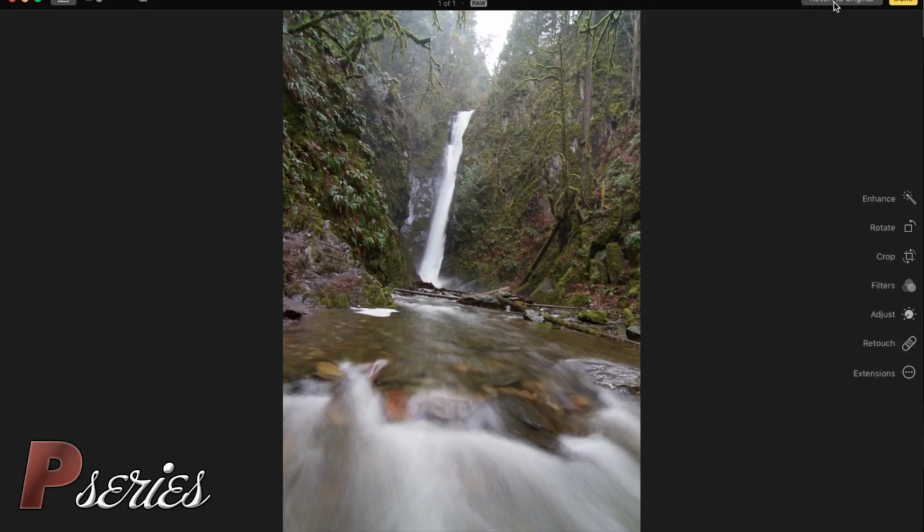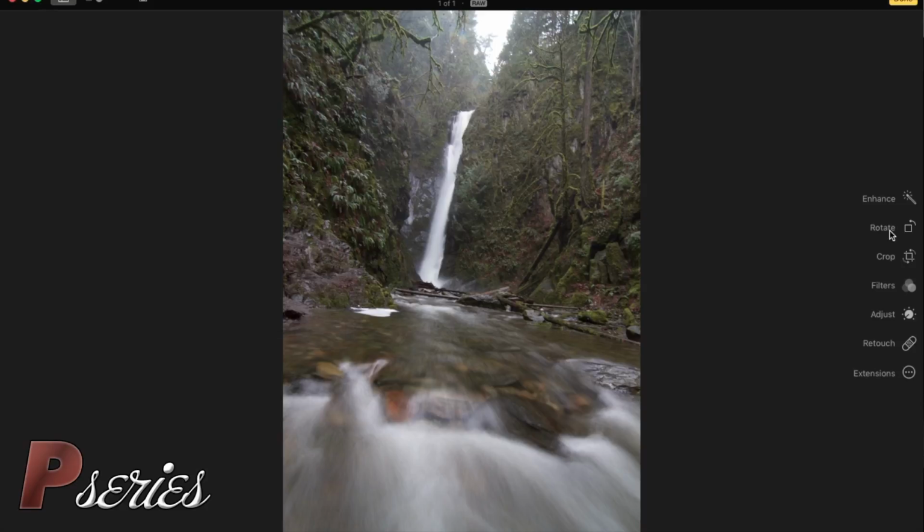So I'm going to revert to original by pressing this to cancel the changes. And we're going to press on this again so you can see the difference. So it's not a bad thing when you have a picture and you want to do a quick edit, just press enhance and it'll give you a point of reference to start with if you want to. So I'm going to revert to original.